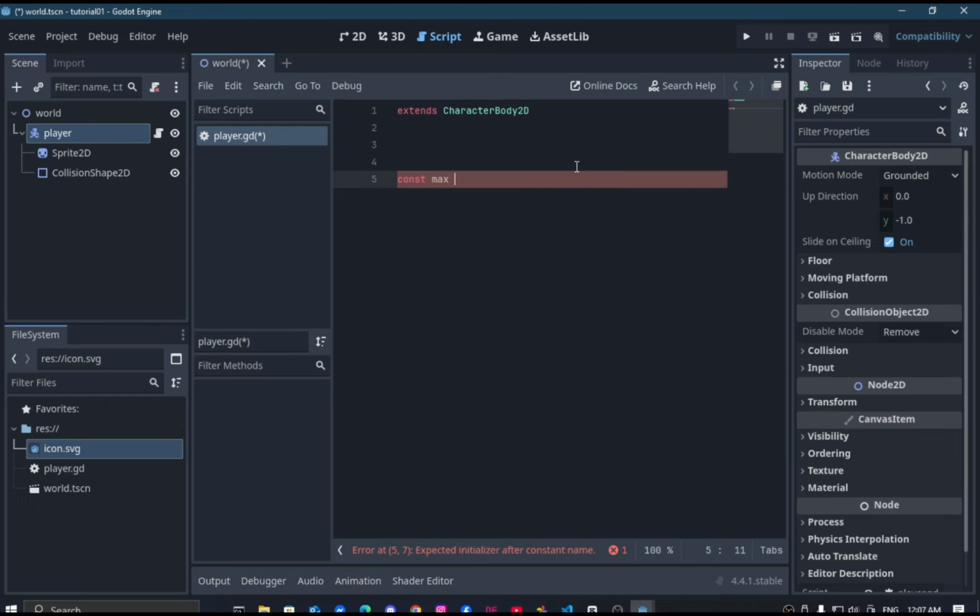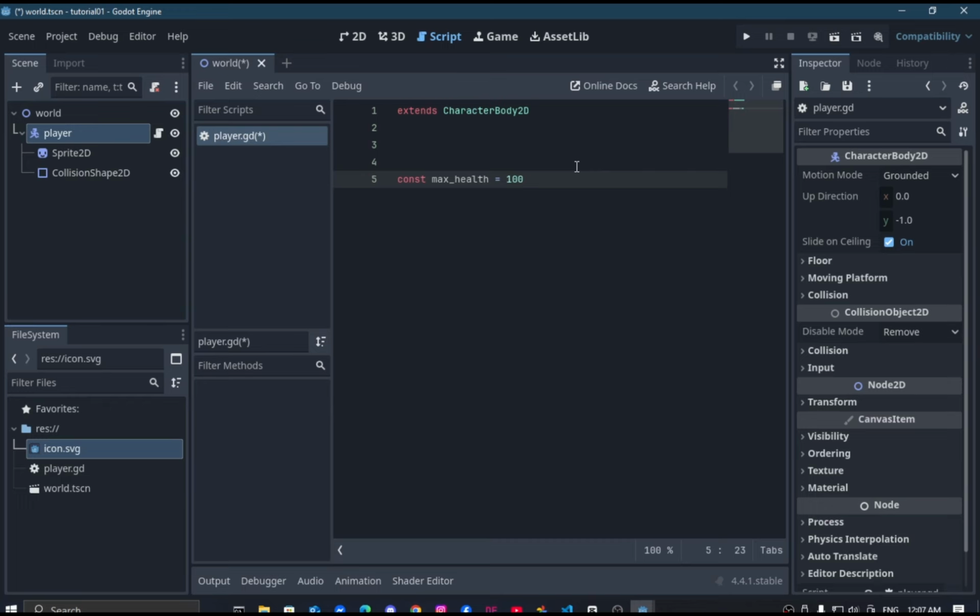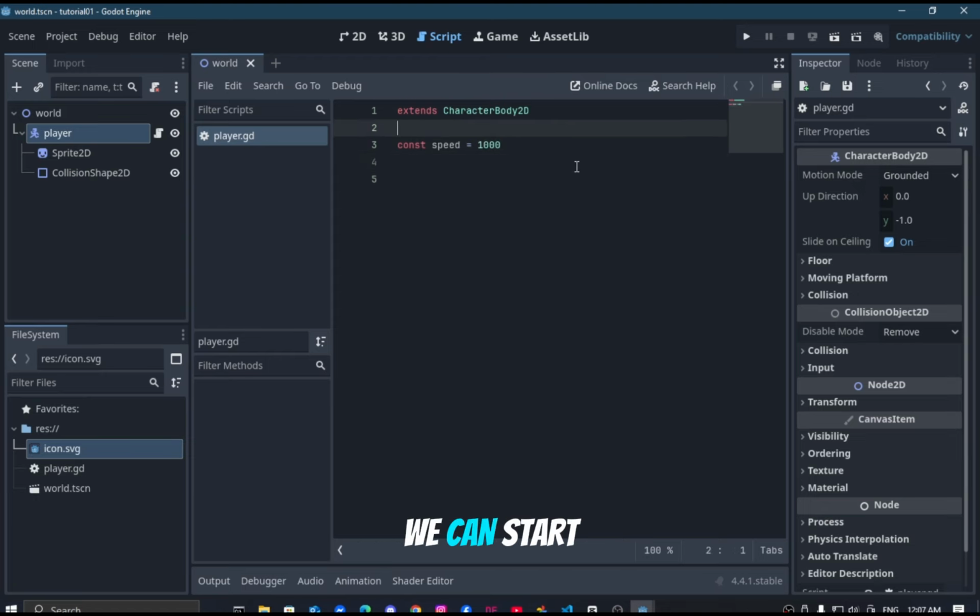Max health is 100. Player cannot exceed 100. Maybe it's speed. The player cannot exceed 1,000 for its speed. So since we know variables and consts, we can start coding our game.